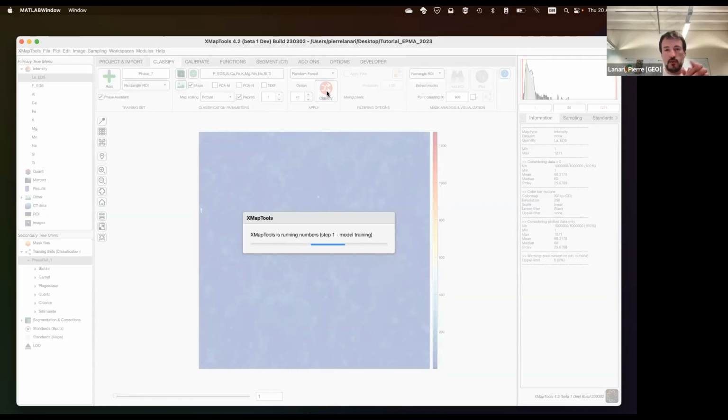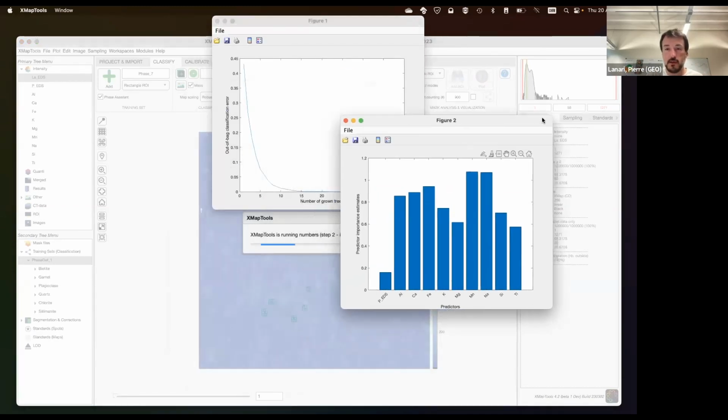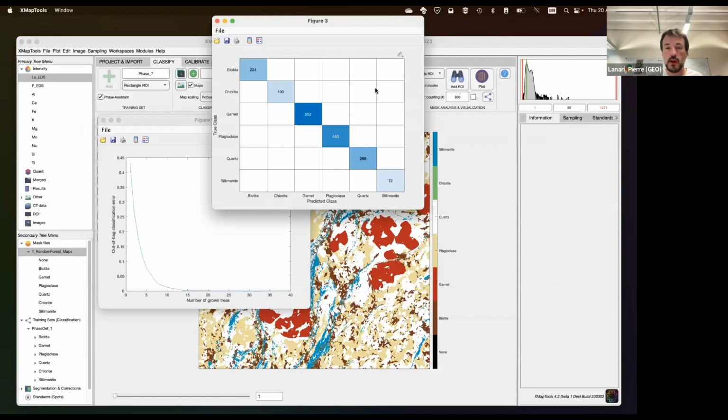And so the program will take all the maps listed here, train a random forest, and this is already done in this example, and then we'll classify all the pixels. And what you see on the two figures here are the number of grown trees with the out-of-bag classification errors. And this is a very simple classification task, which means that for usually 15 to 25 trees, the classification error should go to somewhere close to 0.